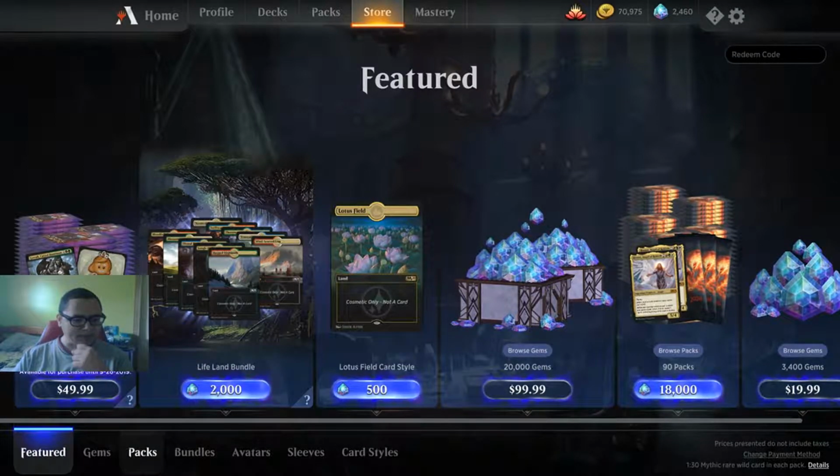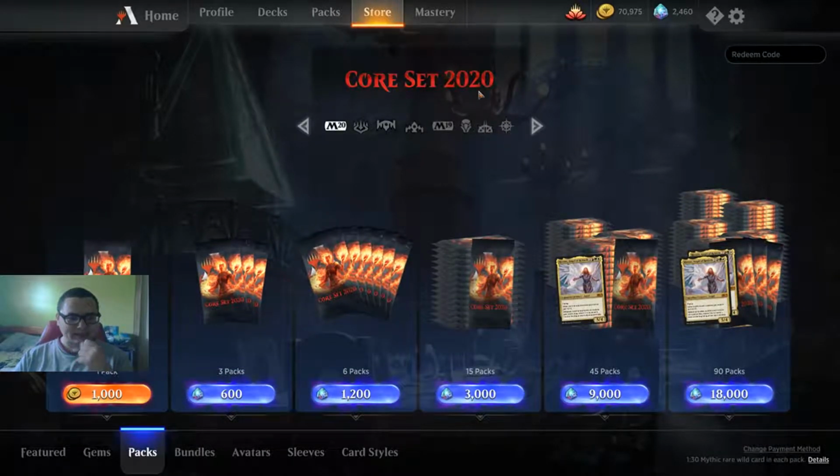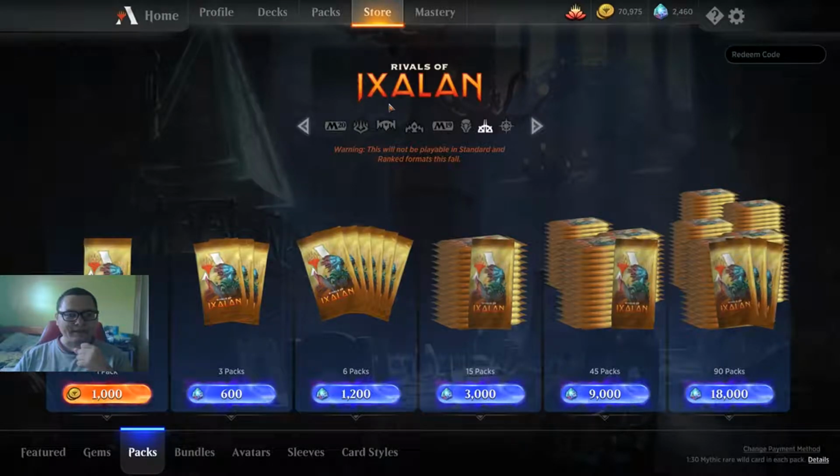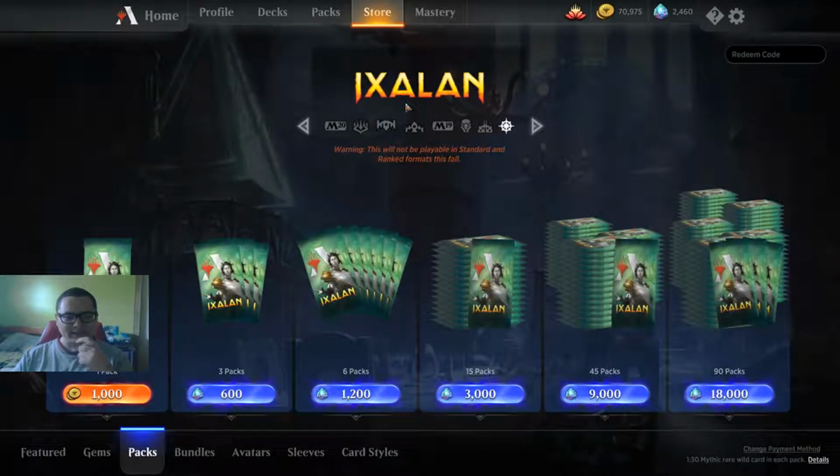So, for example, let's go to packs, and it will show all the sets. The sets that are rotating out are Core 19, Dominaria, Rivals of Ixalan, and Ixalan. Those four sets are going to rotate out of Standard, which means you can't play them in any of the Standard formats. So where do you play them? In Historic mode. Now, where's Historic mode?